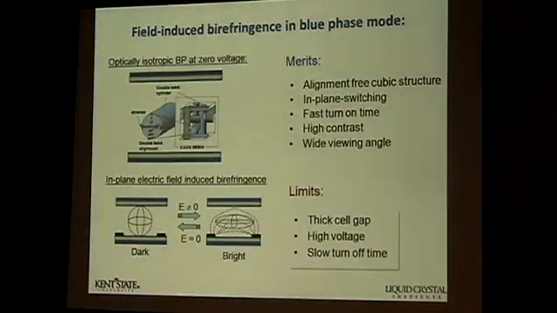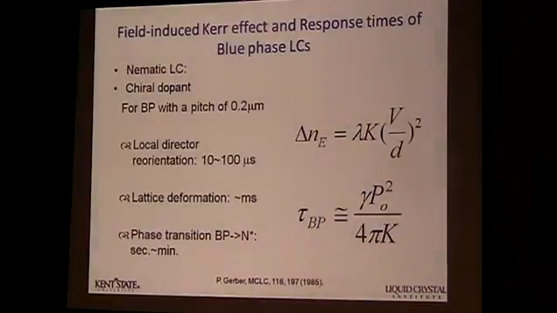So this slow turn-off time is another issue, right? Why is that another issue? Because when you turn the field off, you have to go back to the isotropic state, right? So that relaxation process takes a long time. So this is the kind of material you normally use: nematic liquid crystal with chiral dopant, and in general the pitch is roughly about 0.2 micron, and that's smaller than the wavelengths of the light, so normally in the near UV, or the deep UV.